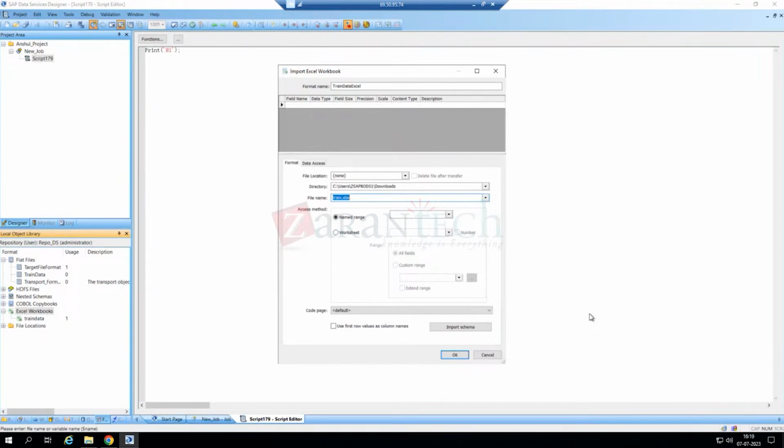You see the file, the window file names. Do we have to change something here in access method, like worksheet? No, we will not change that at this point. But are you done till the file name? Yes. Now, what is the difference between the named range and the worksheet? A worksheet is similar to the tabs we generally have in Excel.